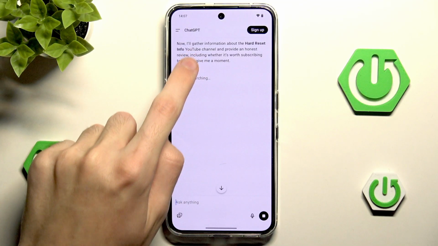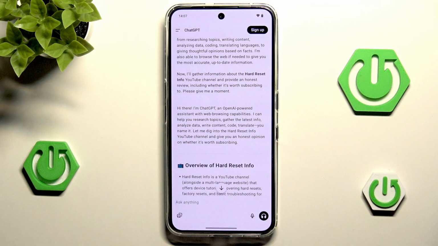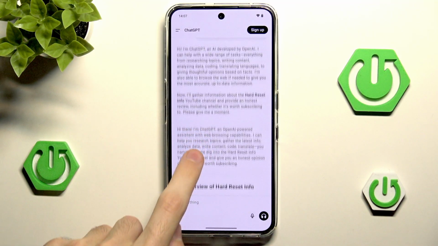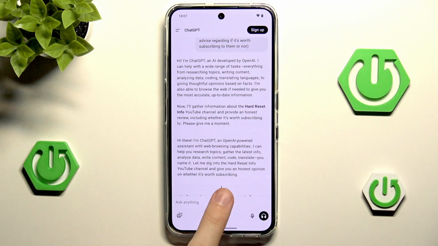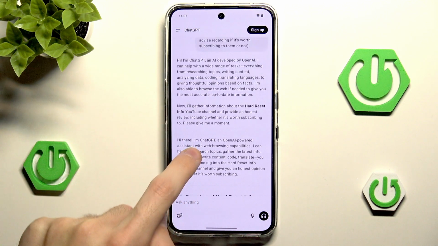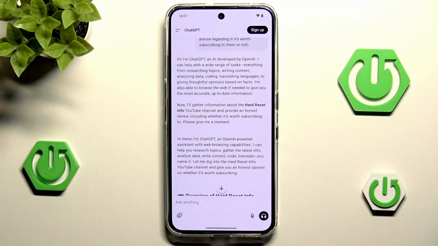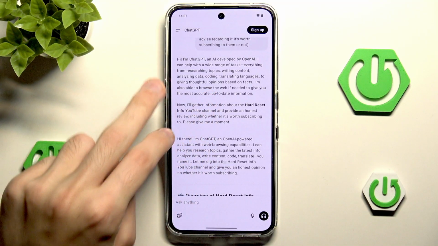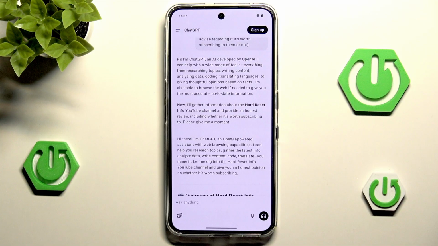And as you can see, whenever we are approaching the part of gathering information, we have some sort of bug. Oh, that's funny. As you can see, we have our first section of the text. So we have the introduction. "Hi, I am ChatGPT and I develop blah blah blah blah." We all know who you are.